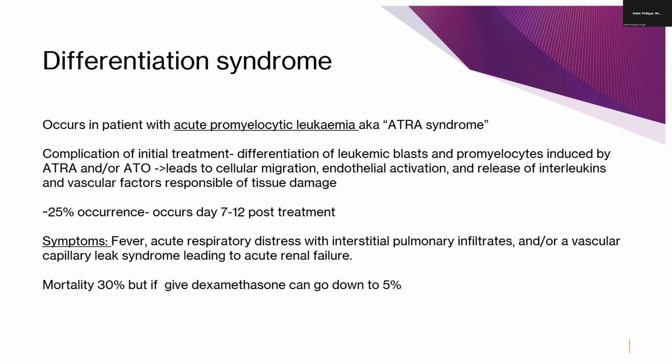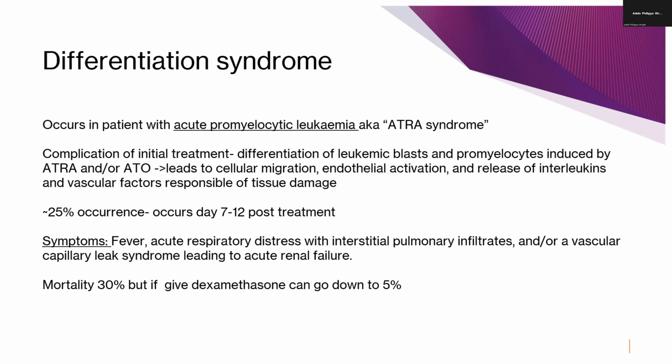They're all flooded out from the bone marrow, and they are blocking the vessels in the brain and the lungs, so people can become confused if they've got cerebral leukostasis. It can block up the pulmonary vasculature, leading to that kind of chest X-ray. It often occurs 7 to 12 days post-treatment. About a quarter of patients will experience it.